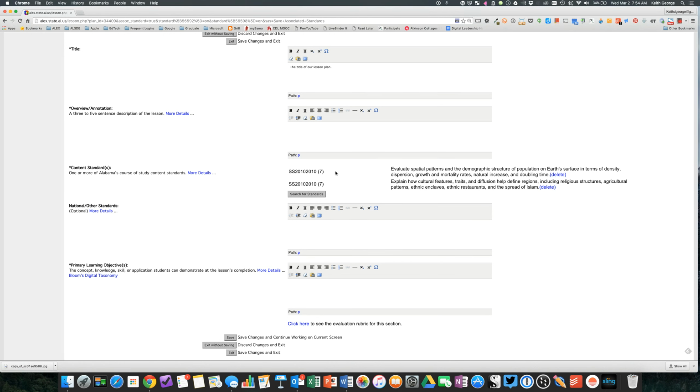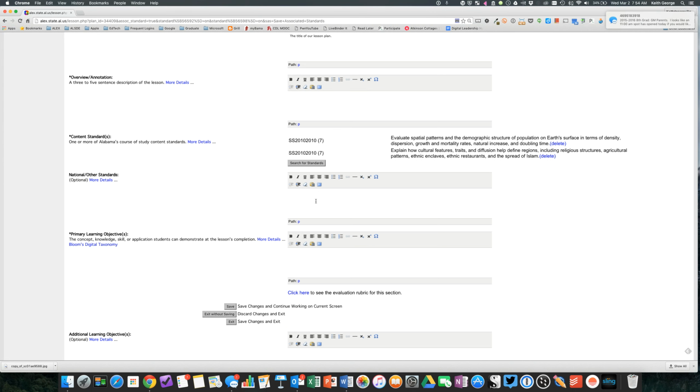One thing to remember about content standards and your lesson, remember that it's more about quality than quantity. While there is no magic number for how many standards a lesson plan should be aligned to, it does play a part in the review process. If you have, for instance, 10 standards, and a little bit farther down the page here, you're going to identify how long your lesson is. If you've got 10 standards in a 30 to 60-minute lesson, that's going to be very difficult for the reviewers to understand that you're fully addressing those standards in such a short period of time.